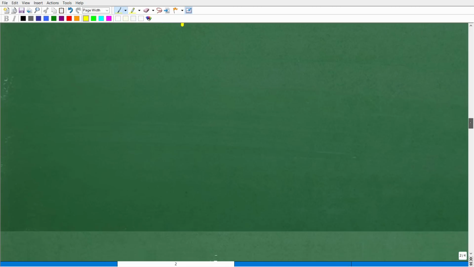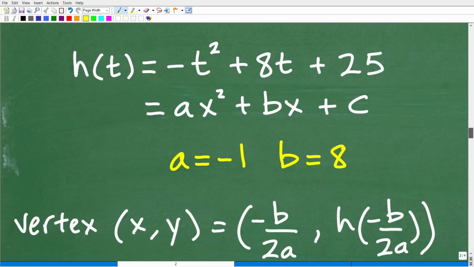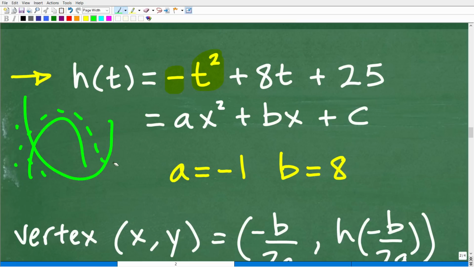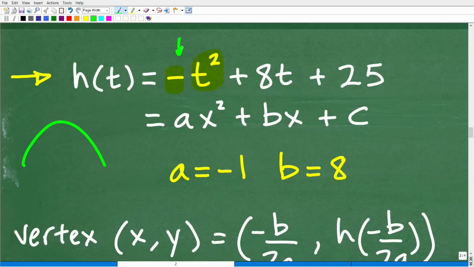Okay, so let's get back to finishing this problem. And here is the situation. So here's our function, and basically what we're focused in on is finding the vertex of the parabola to this quadratic equation, this quadratic function. And we know there's a negative sign in front of the x squared or t squared. So our parabola looks this way, and it makes sense because the ball is going in this direction, right? It's not going to travel like this. We're not the ball, unless you're on some other planet where gravity works differently. It's traveling in this direction. So it makes sense to have this negative right here.